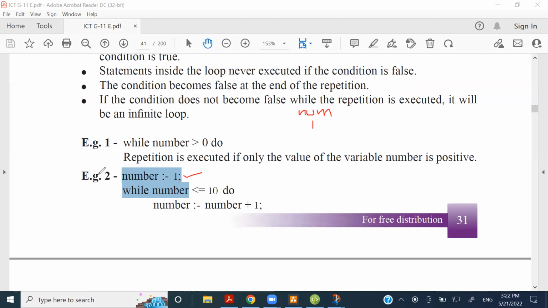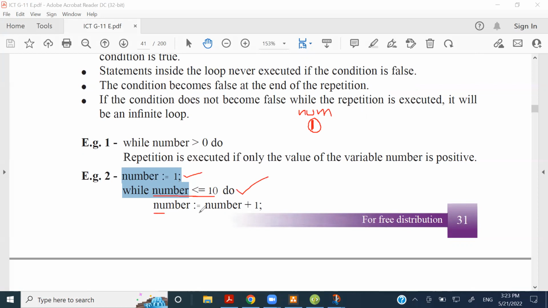I'm referring to example 2. So number colon equal 1 means the variable num is going to have the value 1. Then it says while number less than or equal 10. Number means 1, and 1 is less than or equal 10. That means this is true.